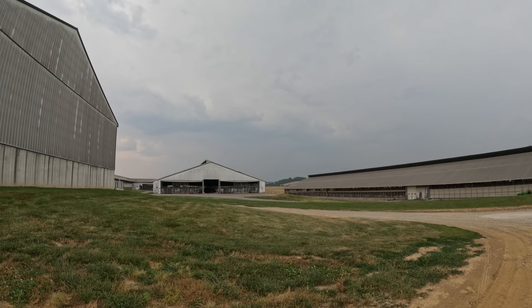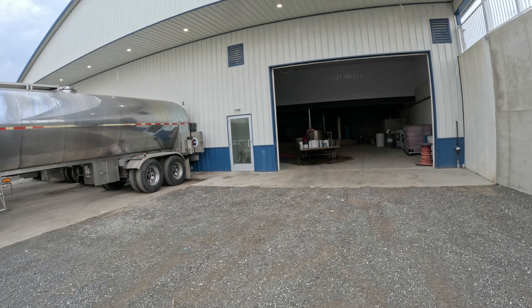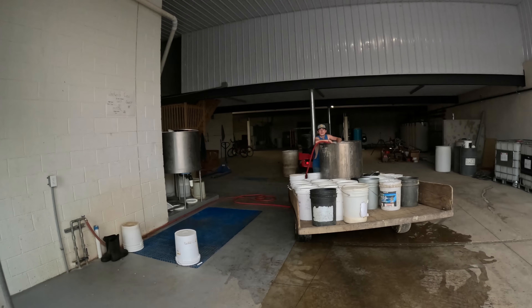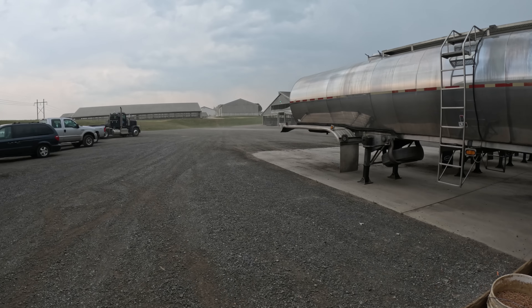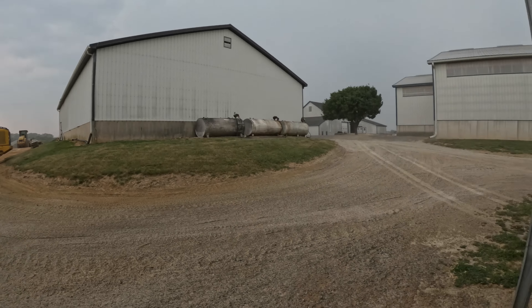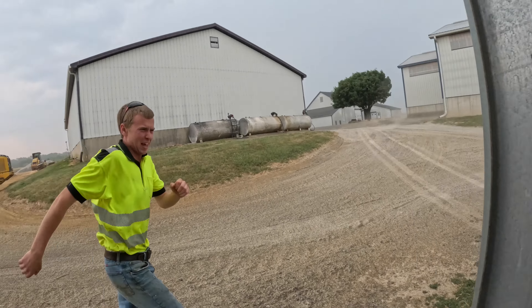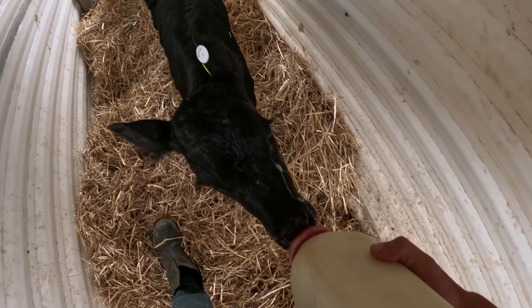Me and Jared are going to feed in the storm. I was going to ask my dad to give me his best rain dance, but I don't want to put him on the spot. Jared, give me your best rain dance. Well, I'm glad we're getting rain, but it doesn't have to come like this - it's always beautiful, isn't it? Me and J-Rod are feeding bottles now and his rain dance is working.